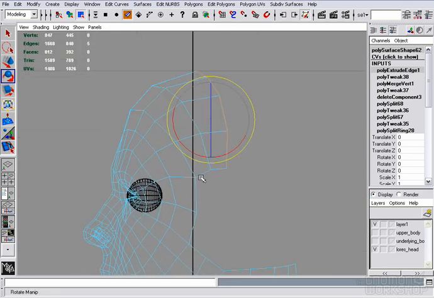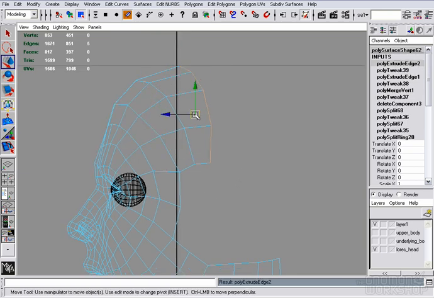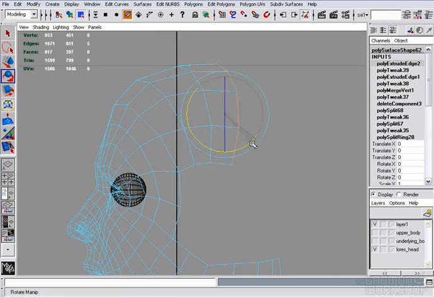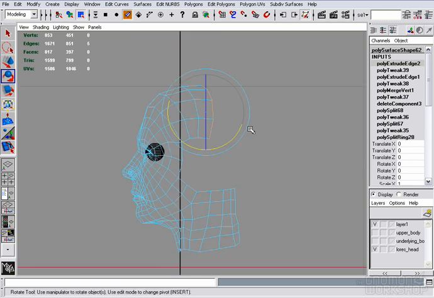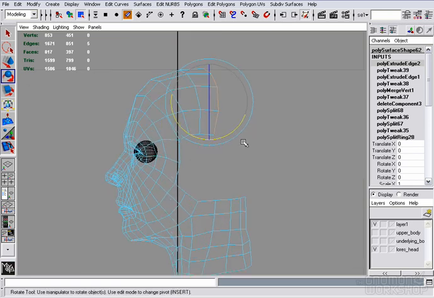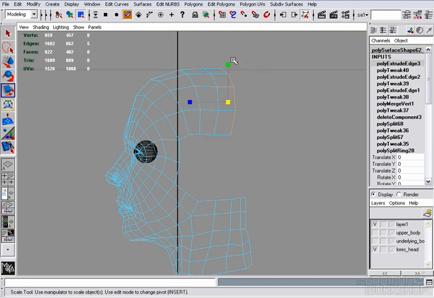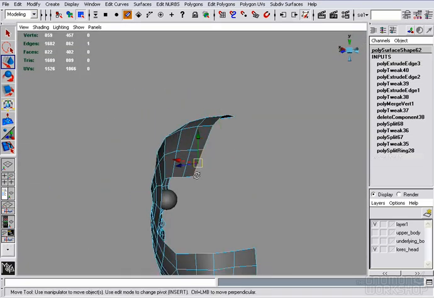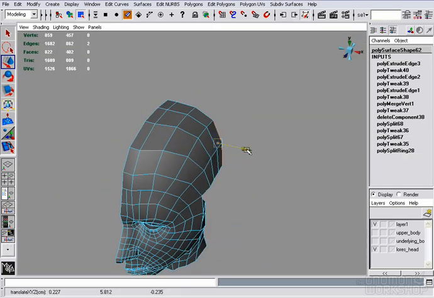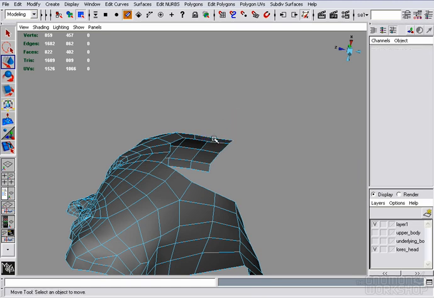Now, the ear also is a self-contained area, just like the eye and the mouth, where you could build them separately and they could just drop right into the geometry after you're finished. So we're just gonna go ahead and extrude this around, and we're just gonna fill the back. I mean, it's really simple, not too hard.